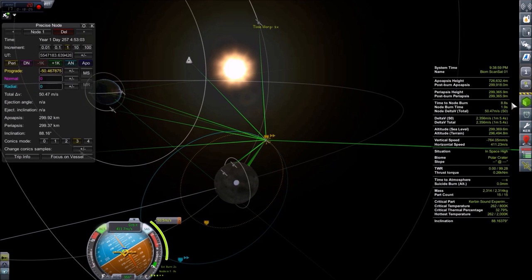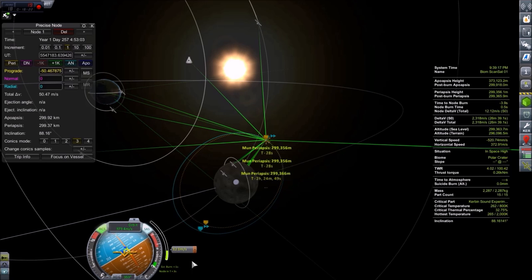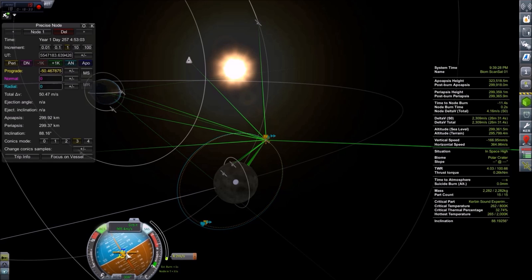Alright, slow down just in time. It's not going to be the biggest burn, about 2 seconds. 2, 1, 0. Oops. I'm trying to chase my node here. It's like I don't have SAS at all. That's what it feels like. I'm having to just really hit my keys all over the place.